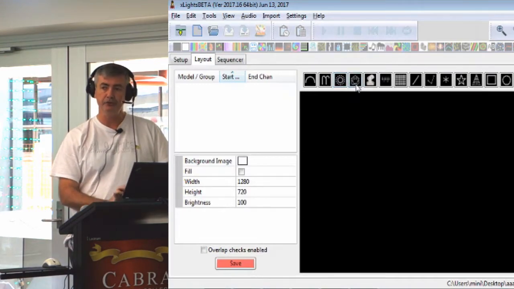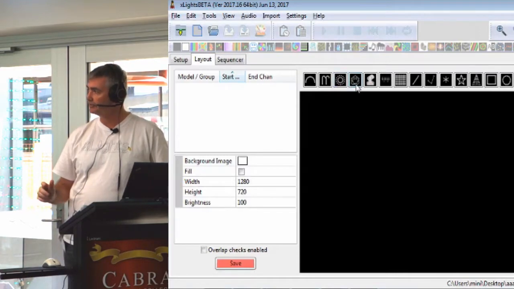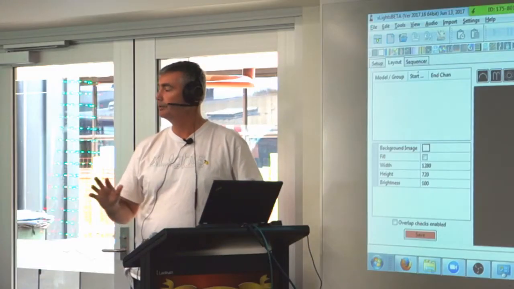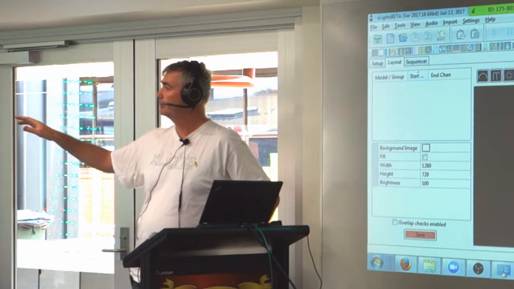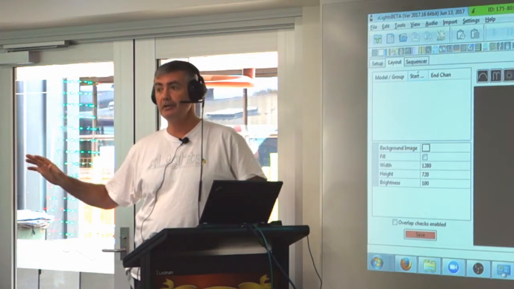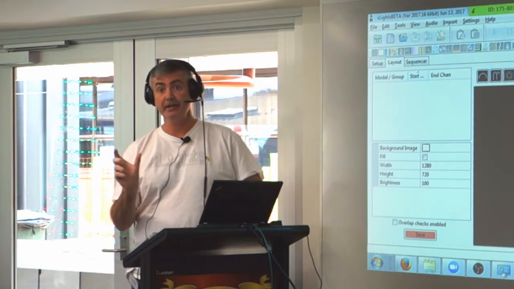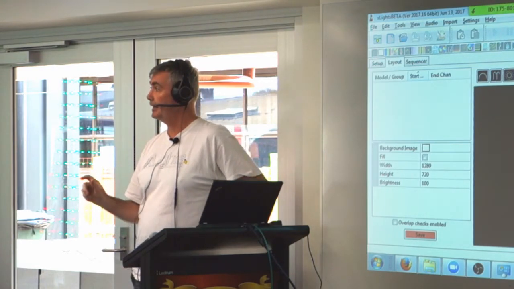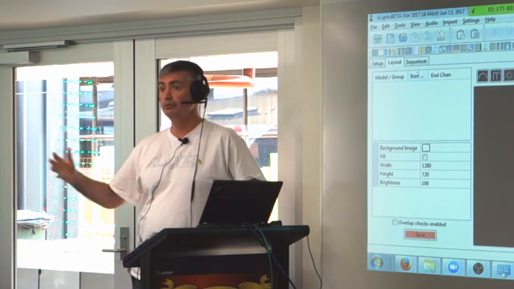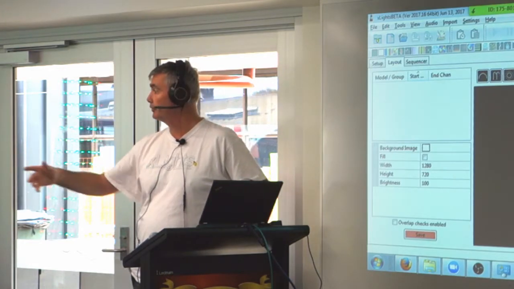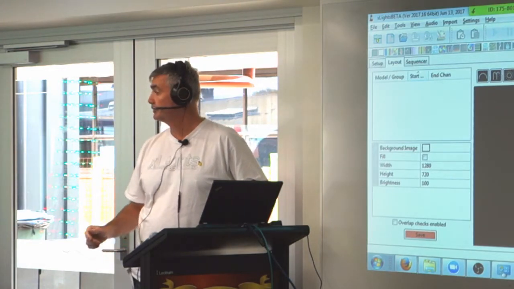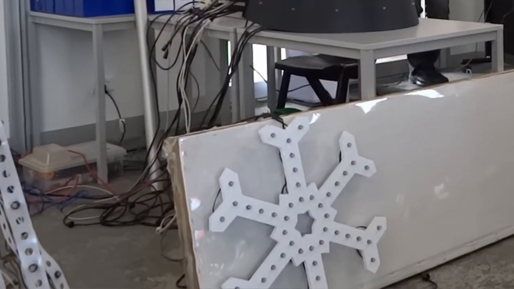The custom allows you to pretty much create anything. It's a bit of work. But with a lot of the props like the Boscoyo props, etc., those models have already been created by someone, and you just need to go and find one of them because you can actually load them. We have these files called xModel files, which is the full description of the model, and you can just import them in. And I'll show you that in a minute with the snowflake there, how we can set that up.